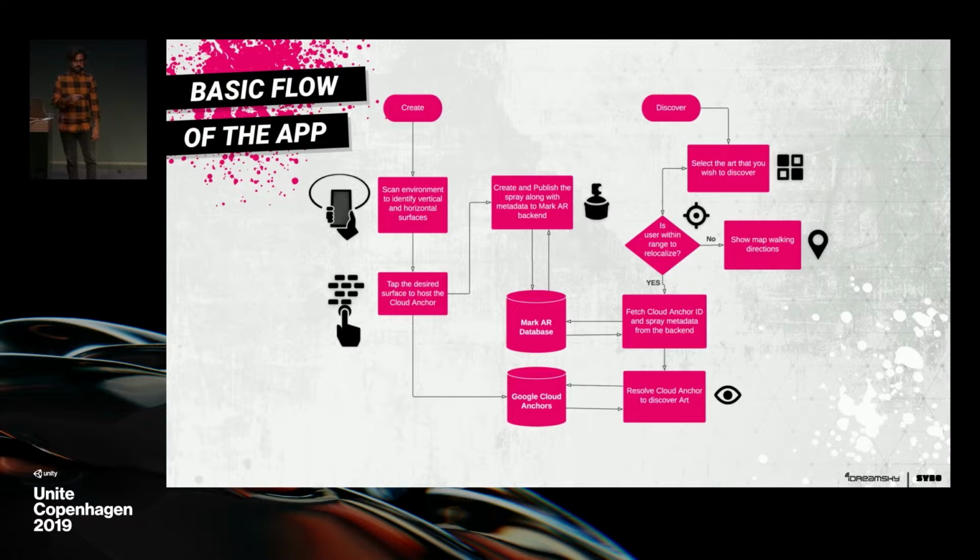And then at that point, we check how far you are from this beautiful work. And if you're within walking distance, we give you walking directions to get there. If you're not, then you'll be able to interact with it in other offline ways. But if you're very close, within GPS range, at which point directions don't make much more sense, we take you to the AR view, where you can actually relocalize and resolve the piece in the real world. And we do that by querying the Cloud Anchor, using Cloud Anchor ID. And then as the user moves their phone around, the art appears in place as if by magic.